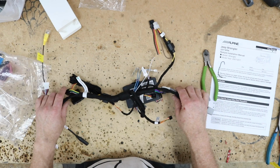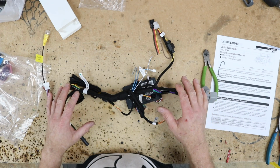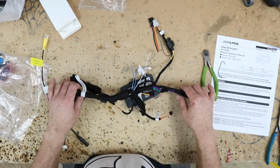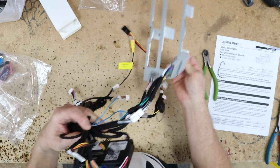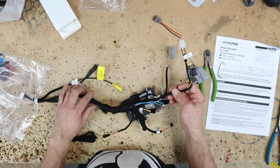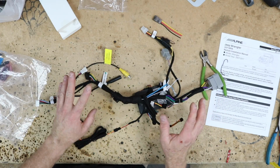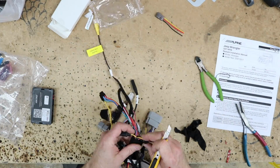Well, I gotta be honest with you. You could probably use it just like this and fight it for a while and get it all in there. I'm not down for that. I'm gonna redo it as far as just rerun this and reroute it, because this just looks like it's gonna be a pain to try to get all of this through here. Plus there's some unnecessary wiring on here that we're not gonna be using. So I'm gonna cut it apart, but yeah, you could definitely just plug this in and be done with it if you wanted to.